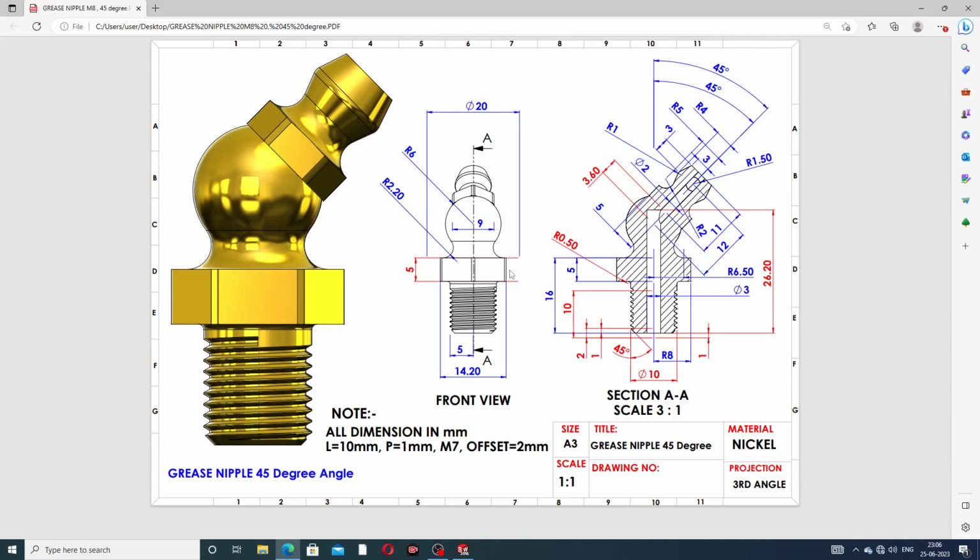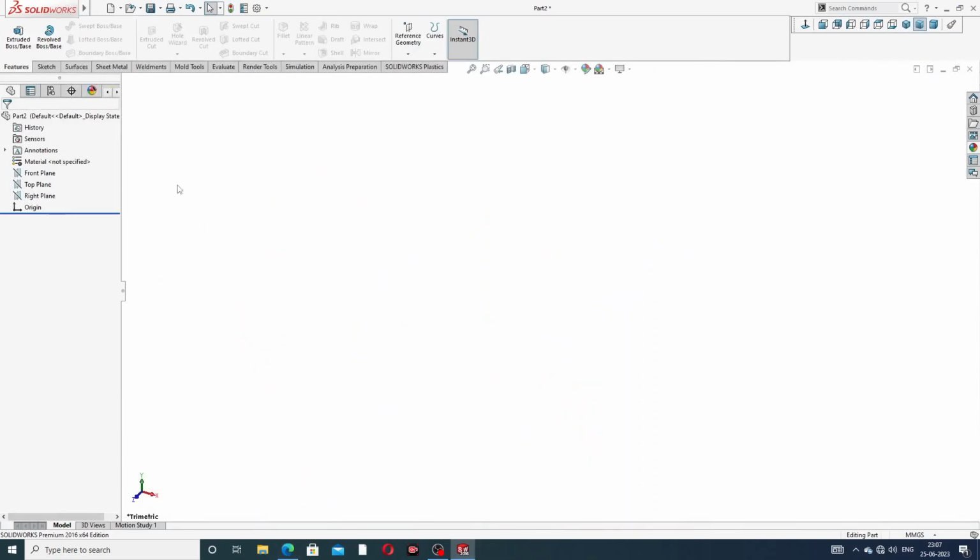This one is 8 millimeter, the full length is 10 millimeter and half is 5 millimeter. And this distance is 6.5 millimeter. Okay, drawing some geometry and mentioning all dimensions one by one.